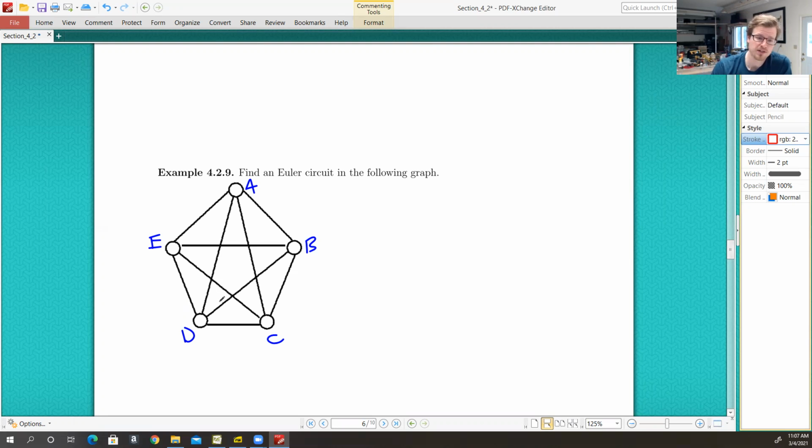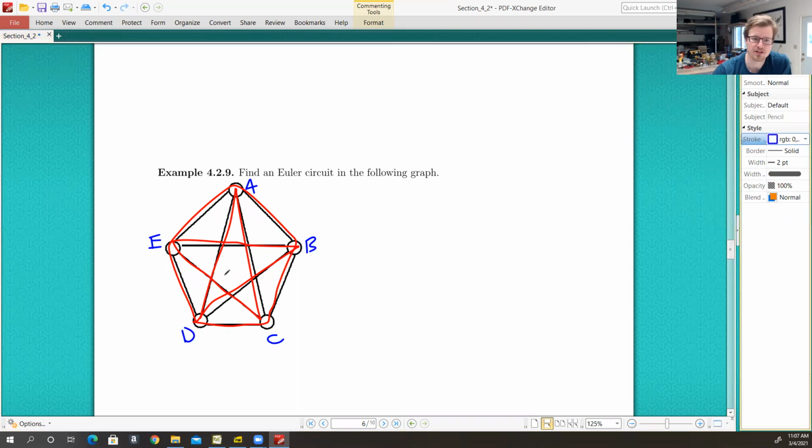All right, so hopefully you paused the video and did that. But what we can do here is we can simply trace out the star and then go around the star. And I'm able to do this without ever lifting my pen from the page. Excellent. So that tells me that I can travel the whole thing, since I'm not stopping and starting a new path or anything like that. It's just one continuous path the whole way.